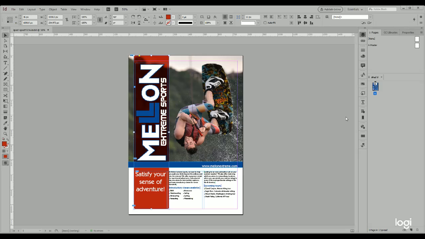Even though InDesign makes the process much easier than ever before, some elements will still require choices and manual intervention to best take advantage of the available space. So with iPad Sports open, we are going to open up the Pages area. Right here, make sure you're on Pages. Then we're going to go up to the hamburger menu and down to Create Alternate Layout.